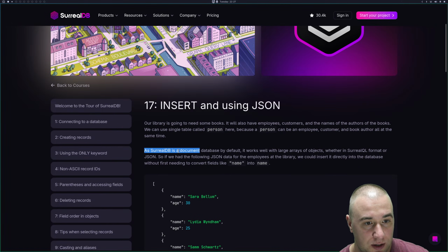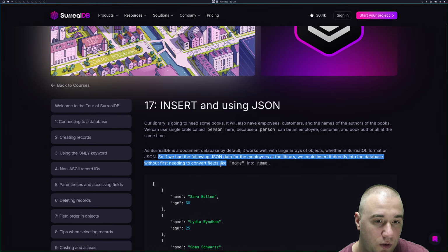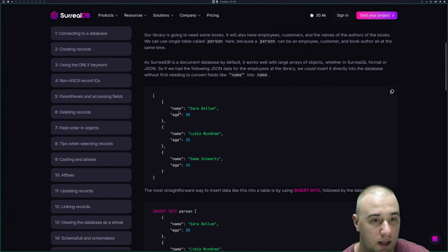As SurrealDB is a document database, by default, it works well with large arrays of objects, whether in SurrealQL format or JSON. So if we had the following JSON data for the employees at the library, we could insert it directly into the database without first needing to convert fields like name into name. Right? So yeah, because JSON needs quotes, SurrealQL doesn't.